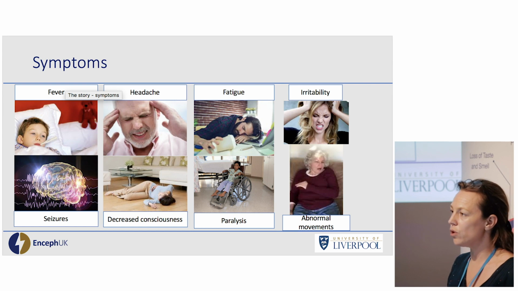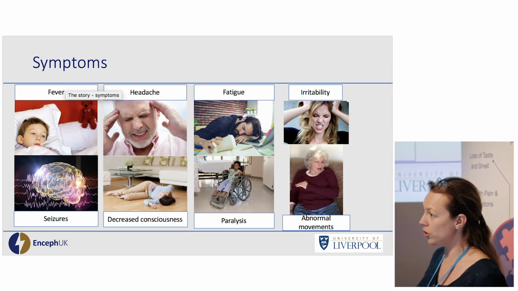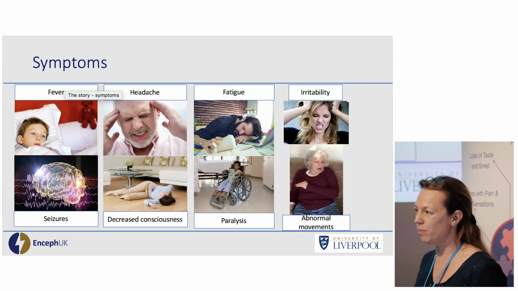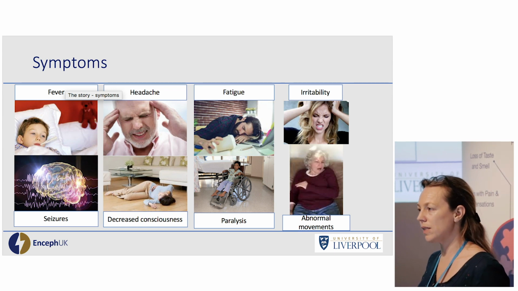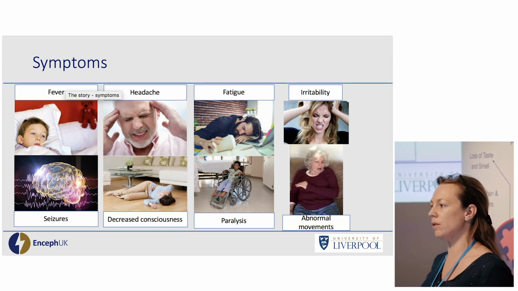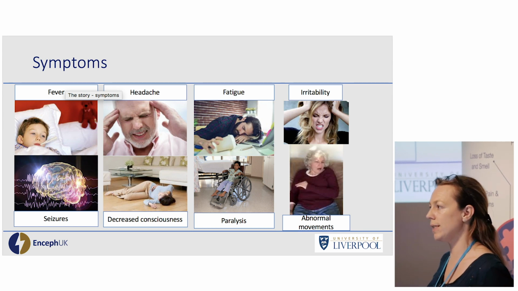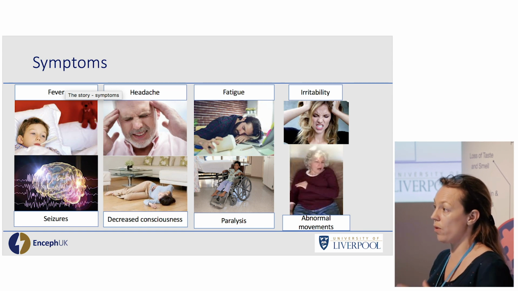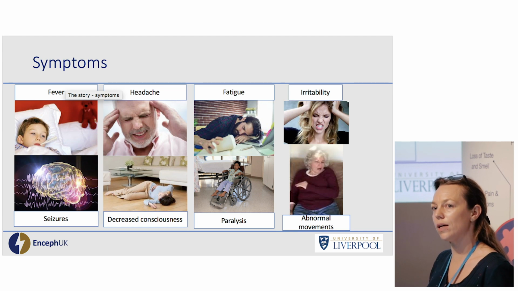Okay. One of the most recent diagnoses of encephalitis I made was in a lady who had dementia, but whose husband said to me, well, yes, she's got dementia, but she's changed, she's definitely different. And by the time I got to see her, everyone else was treating her for a urinary tract infection. And then I said, no, let's do the lumbar puncture. And she did have encephalitis. So it's important, even with someone who has got problems with their brain function, like dementia, still not to assume that they can't have encephalitis as well.